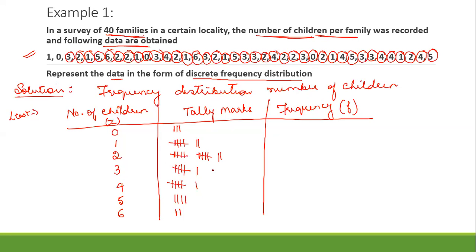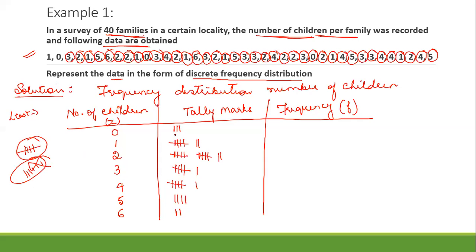So like this you have to put the tally marks. Did you all understand how to put the tally marks? You have to see each value and put the tally marks. How to put the tally marks? It is 1, 2, 3, 4 and 5. It is because it can be counted easily. So do not go on continuing putting like this. It will be very difficult. You put it in this form. Always, tally bar means it is in this form. If you put like this, it is wrong.